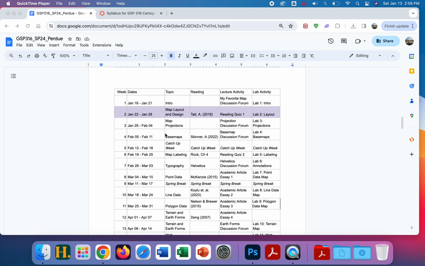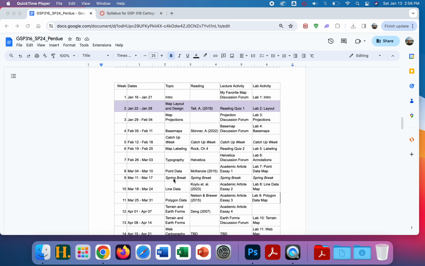And base maps is really where I bring in this idea of color theory and stuff like that as well. 2 weeks on labeling, which is probably the most tedious and the most frustrating aspect of the course. So be forewarned that weeks 6 and 7 are probably the least fun of all the different labs, but it's a necessary part too. Being good at labeling is a critical part of making good maps, and probably the most tedious part.